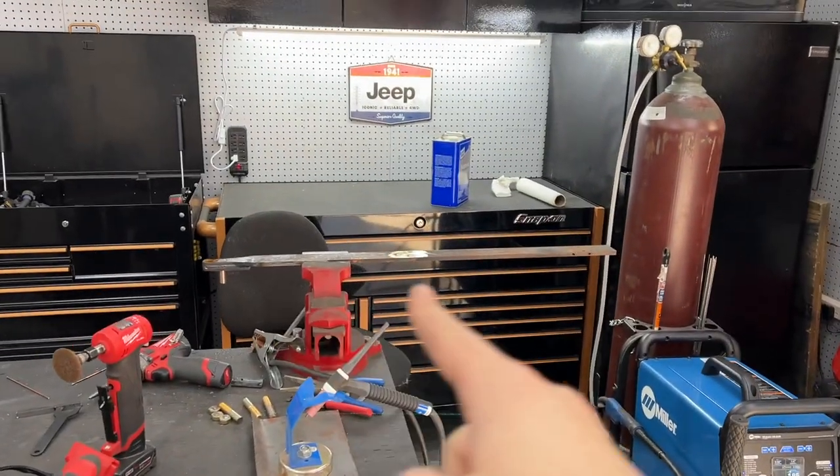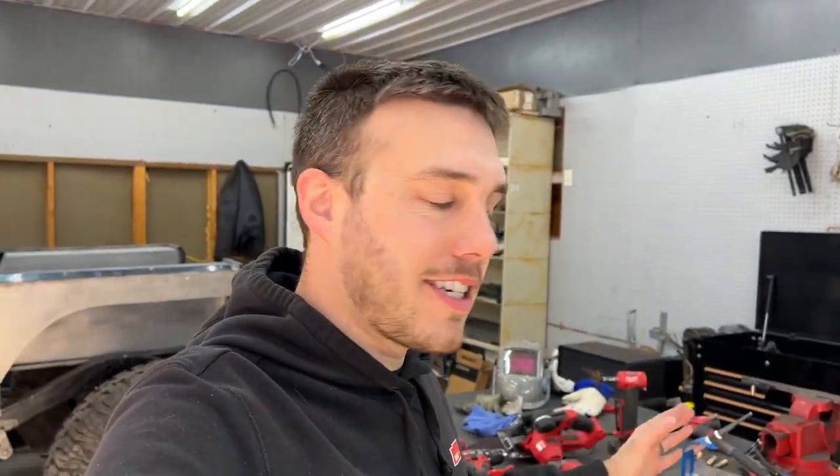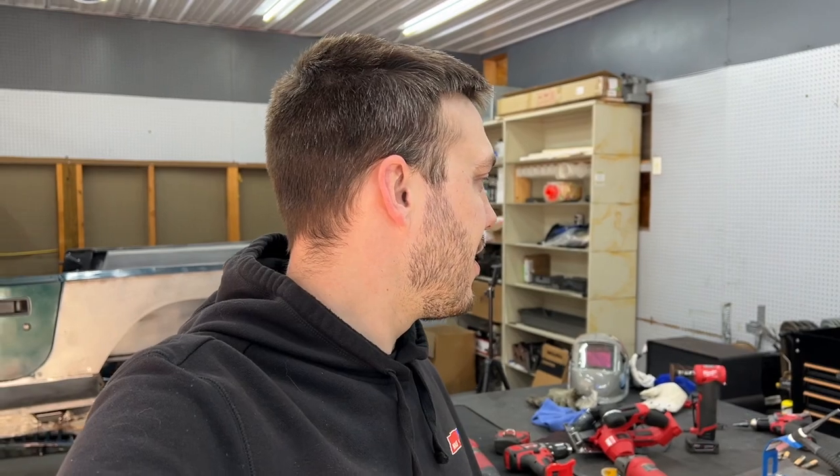I think I'm gonna shorten that 3 foot. I don't think I need 3 foot. I mean, the leverage is good, but I really don't think I need it. So I'm gonna take some measurements, shorten that up. I think it's a little long, and then clean it up, and we're all but done.